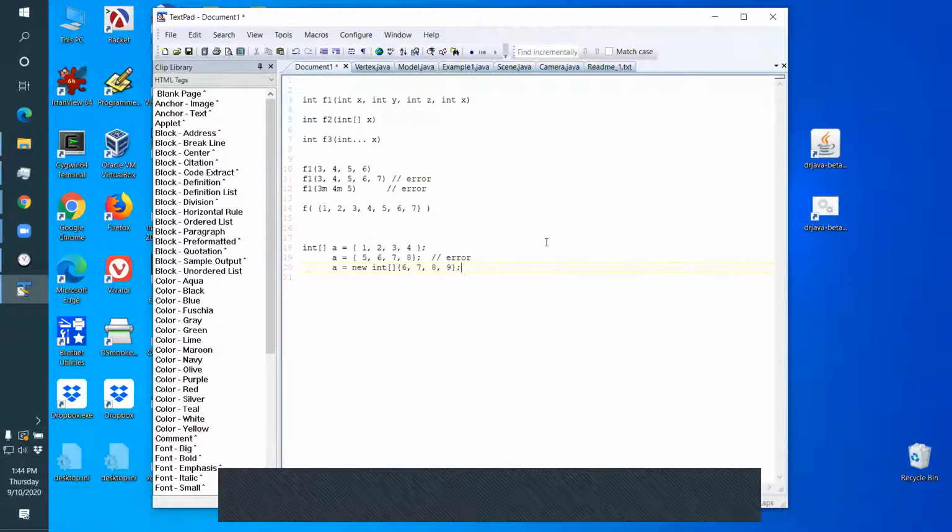Now, what's interesting is that this creates what? A new blank array of five slots? Yeah, but what do you mean by blank? Each of the spaces in the array doesn't currently have any data in it? No, it does, for ints. What does it get by default in an int? Zero. If it was an array of objects, it'd be blank. But if it's an array of primitives, they get a value. Yeah, that's a trick. If it was an array of objects, then there would really be an array of nulls. But if it's a primitive, it's an array of five zeros.